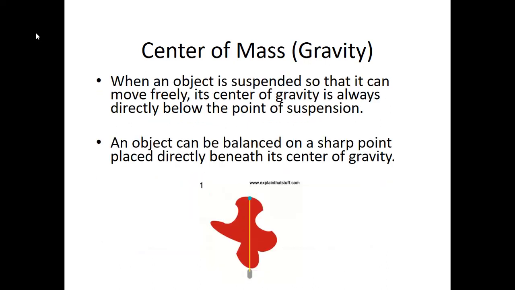If we're trying to find the center of gravity of an odd-shaped object, what you can do is hang it from any point. So here in this picture, you can see we just hung it from two different points, and where those points all intersect, that's the center of gravity, which is also the balance point. So if you hung it at 1 and then hung it at 2 and put a mark at that point, you could balance that object on your finger at that point. That's the center of gravity.